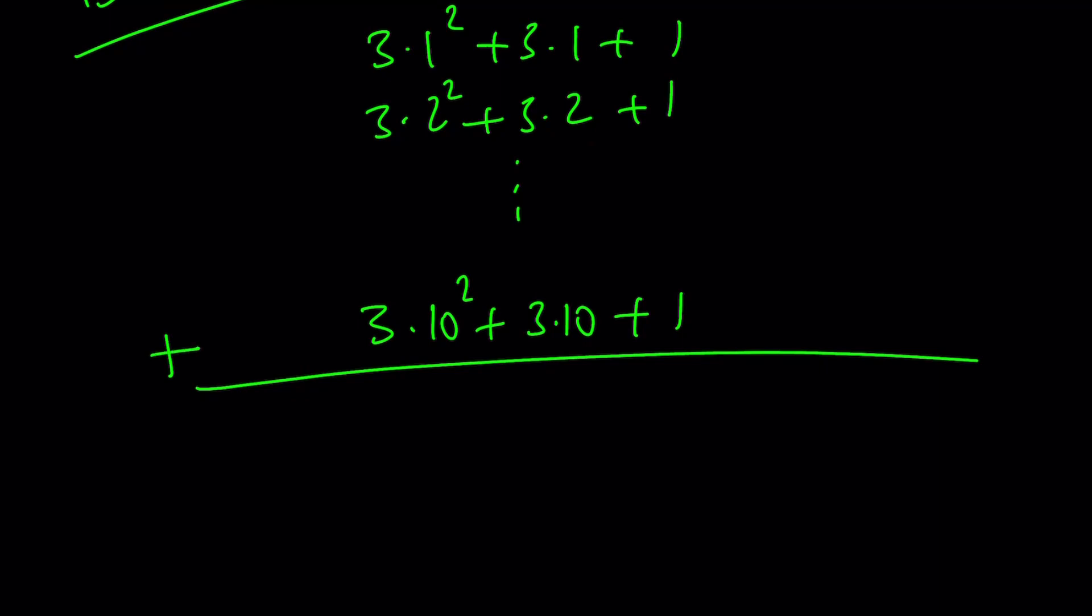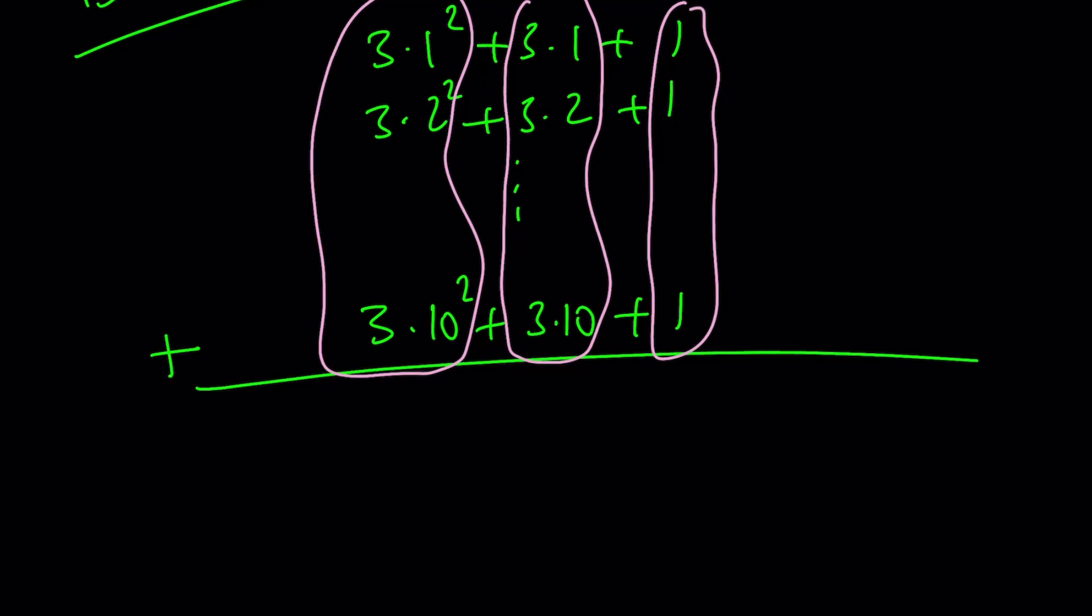Now, I want to add up all these terms, but I want to add it in a smarter way. What does that mean? It means that when you're trying to add some numbers, you can add them in any order you want. I mean, this is not an infinite sum, so ordering would make a difference, like Ramanujan's problem. But anyways, so here's what I'm going to do. I'm going to group these. For example, these go well together. I'm going to add those up together. We're going to add in columns, in other words. Make sense?